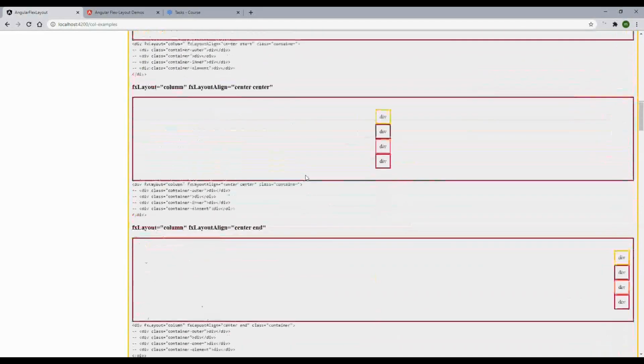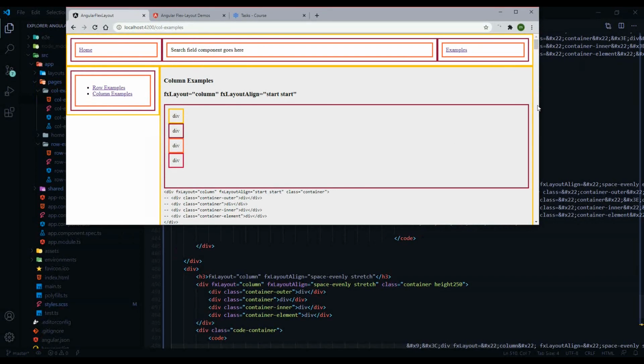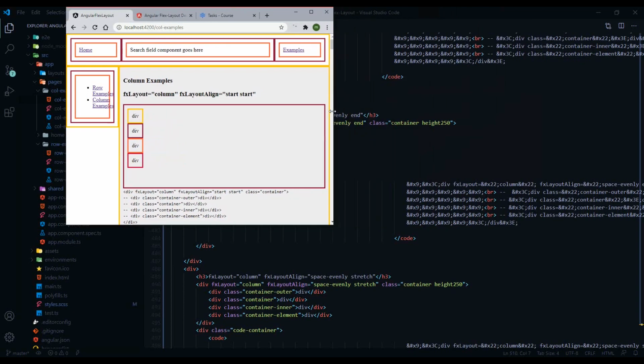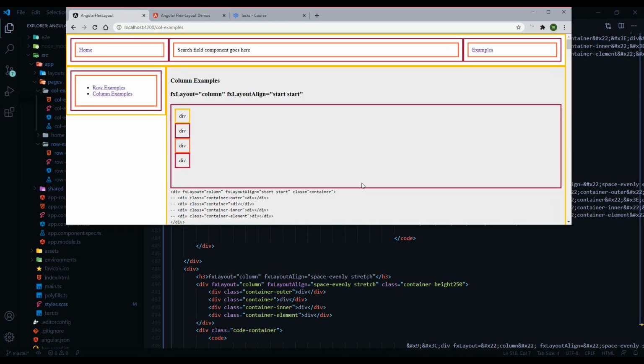It's a pretty quick way to get up to speed on different layouts you could use. Now that we are at this point, we're ready for some responsive design. So if I try to minimize this browser, as you can see, we start squishing up, so it's not responsive at all. In the next video, we'll start using some of Angular Flex Layout's media queries where we could start stacking some of these containers depending on the screen size, and we'll do that next.